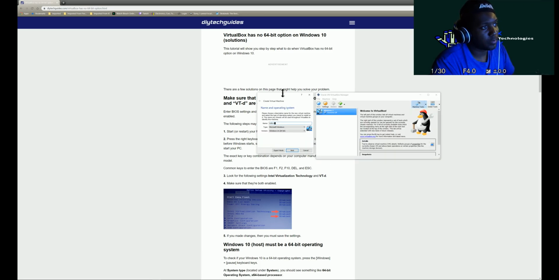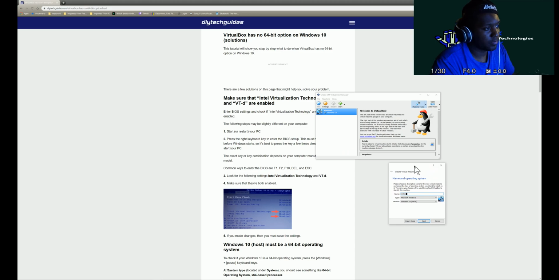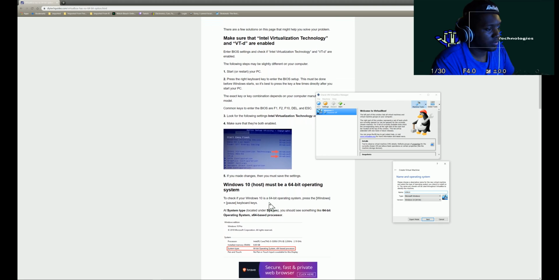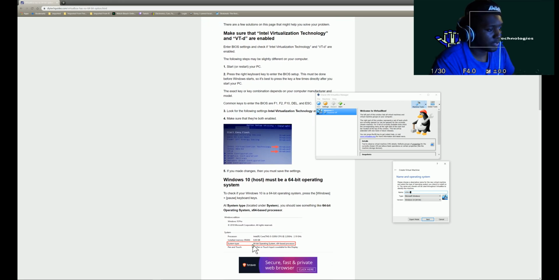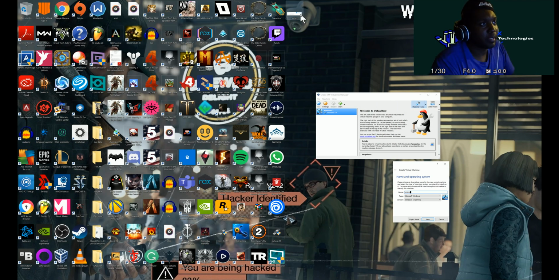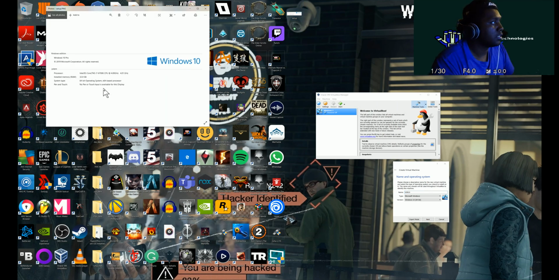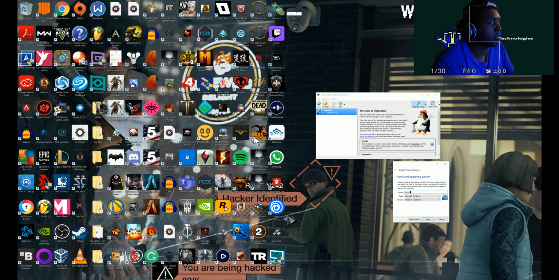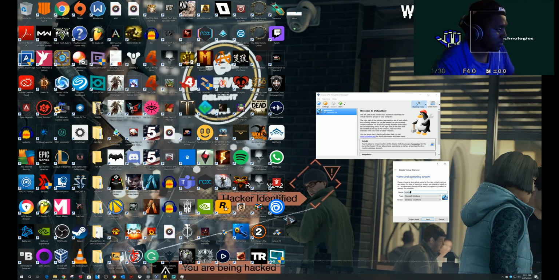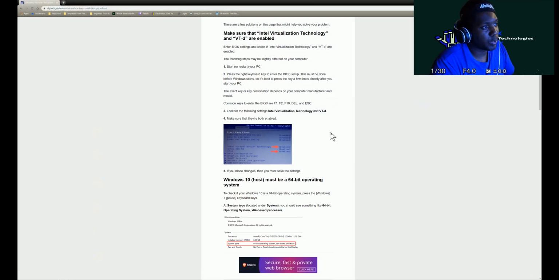VirtualBox, it's because you don't have your virtualization on. That's it. Because most operating systems, like your operating system, has to say that though. And let me actually prepare that as well. This is mine right now. So this is how much RAM I got, but a 64-bit operating system, and the processor has to be 64-bit too. Else it's not going to work. But you definitely want to make sure you turn your Intel virtualization on. It has to be enabled, as you can see here.